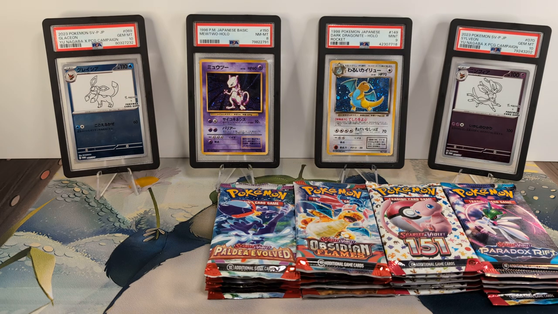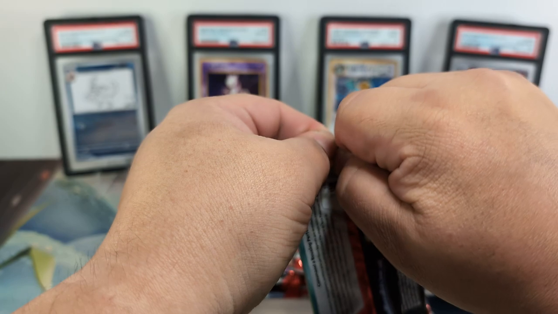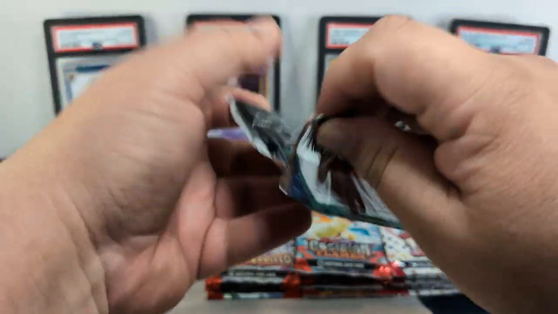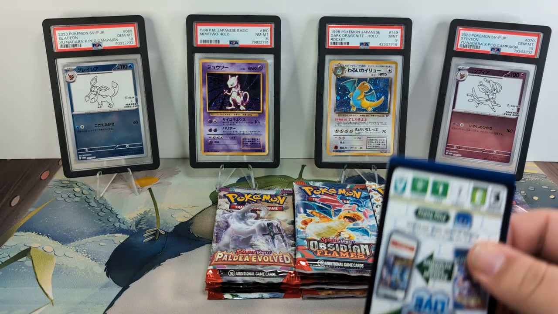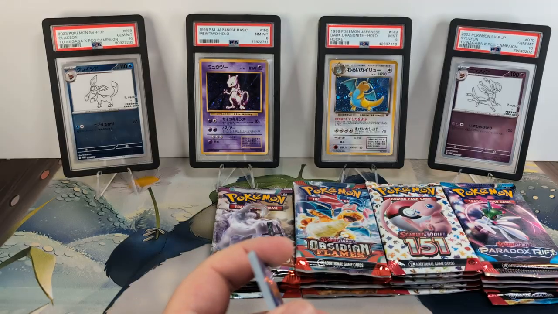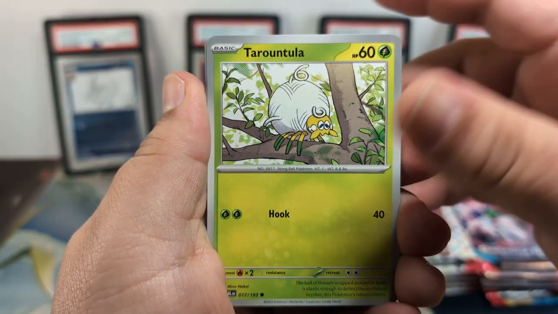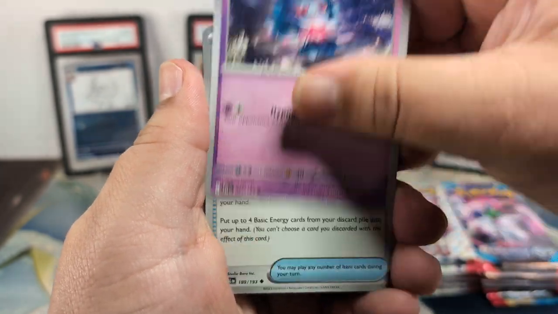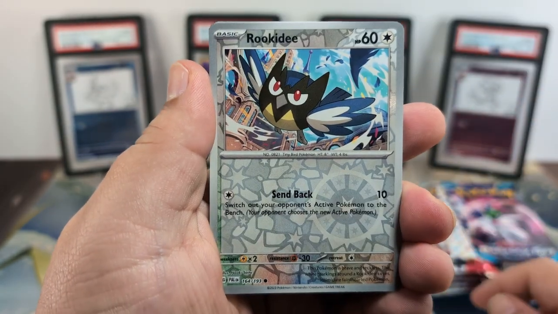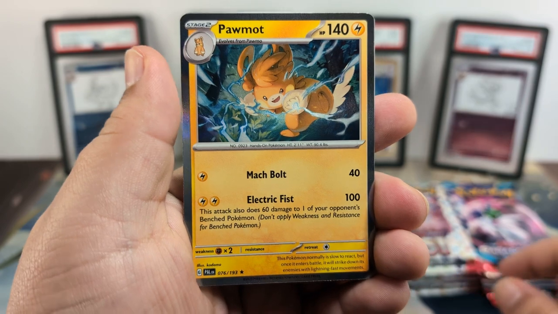All right, so we are on to Paldea Evolved. So Paldea Evolved, I believe Iono was in this one. This is the Iono cards. Chen Pao, I believe, was in here as well. Let's see what we got in here. Sandygast, Tarantula, Murkrow, Misdreavus, Superior Energy Retrieval, Sudowoodo, Pelipper, a Rookity, Reverse Holo, Calamitous Wasteland, Reverse Holo, and a Palmot Holo.